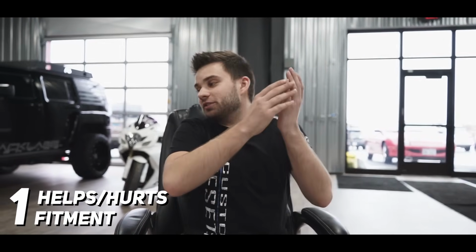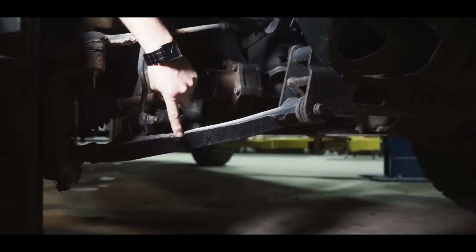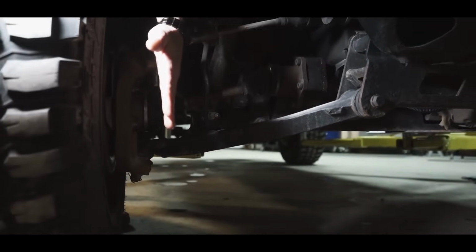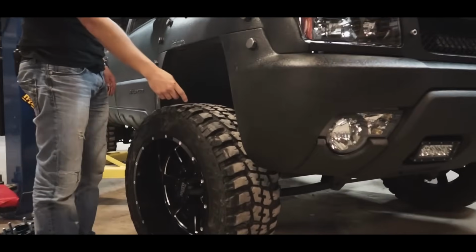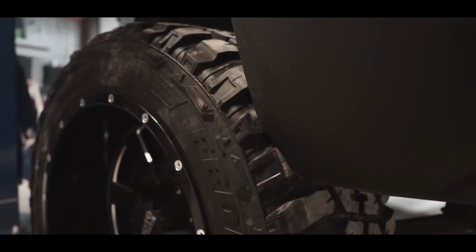The first myth about spacers is people say they're gonna help fitment and some people say they're gonna hurt fitment. Well, both people are right depending on your situation. If you have a Toyota with a really high positive offset, you put a larger tire on there, now it's rubbing on your control arms, you do need a spacer. That's gonna help push that wheel out of there and then it won't rub. Now you've got a Chevy with square wheel wells, put a 2-inch spacer on your 12 wide, and now your tire is gonna smash into your fender on the outside. So depending on your application, a spacer could help or hurt your fitment.